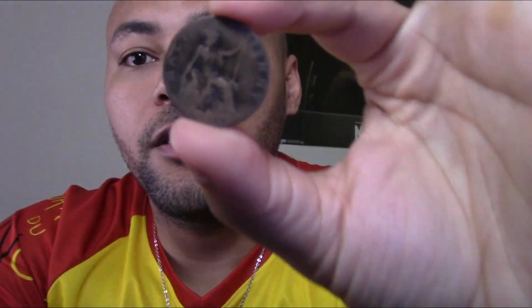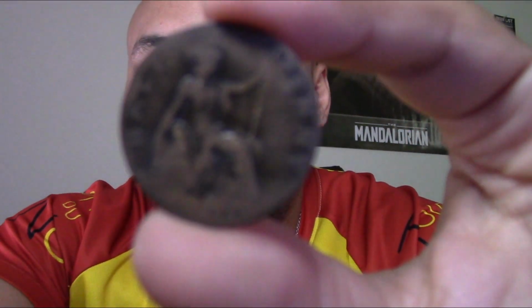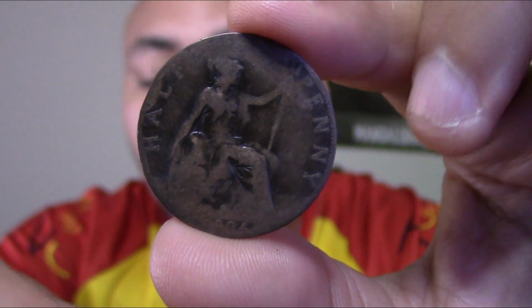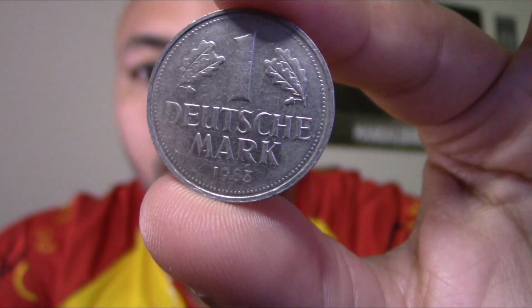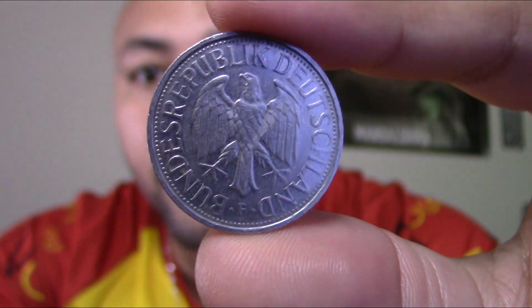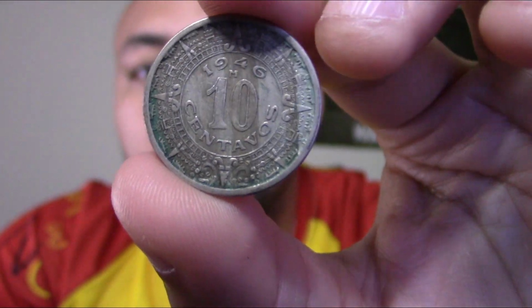And here's another one that I feel as if it's so old. It's all worn out. It's like really soft and flat. Then of course you gotta have a Deutsche Mark in your collection. Always. Now I believe this one is from Mexico because it says Estados Unidos.